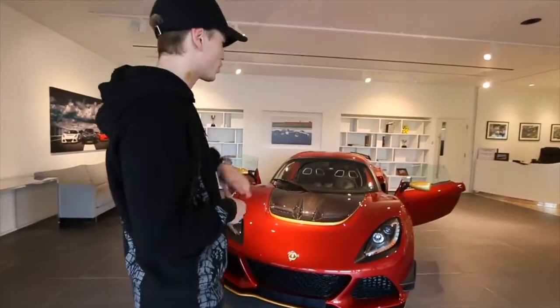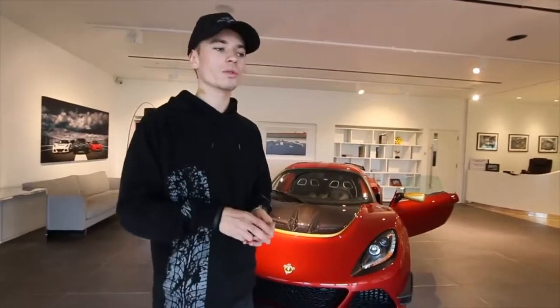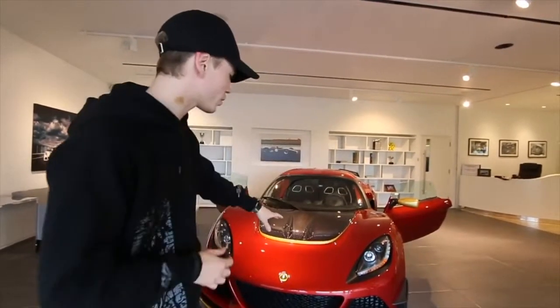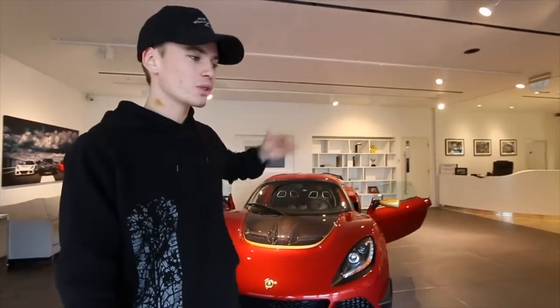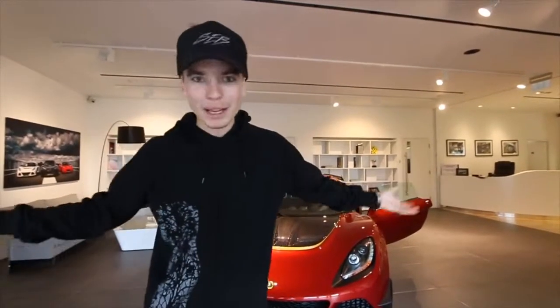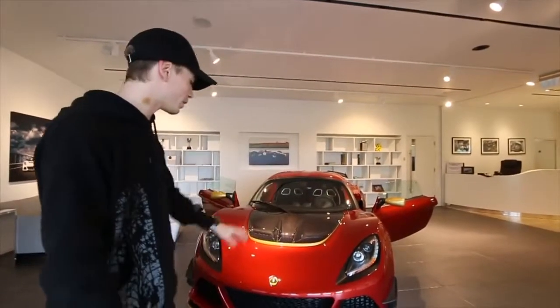Just to also walk you through a bit of how it works with Lotus when you order the car. So you place your deposit, and then you spec the car out, and if you want the base colors and base spec, you just go through Lotus. But if you want something like this, which is a special color with special wheels and all of that sort of stuff, you go through Lotus Exclusive, which I keep comparing to McLaren's MSO, but that's because basically that's exactly what it is. You can go to them with anything, and they will make it happen on your car. So you just keep going with your spec. Obviously you pay them for it, it's not free, and they will basically deliver whatever you want. So that's what happened with the color.